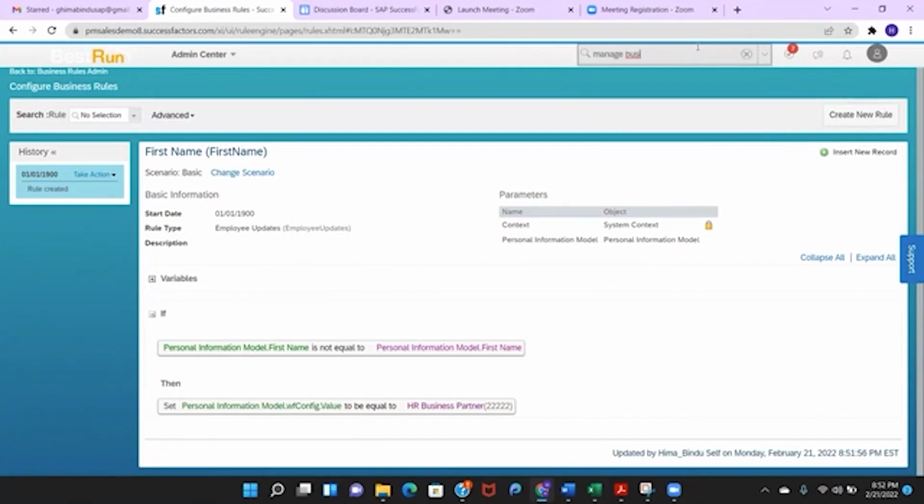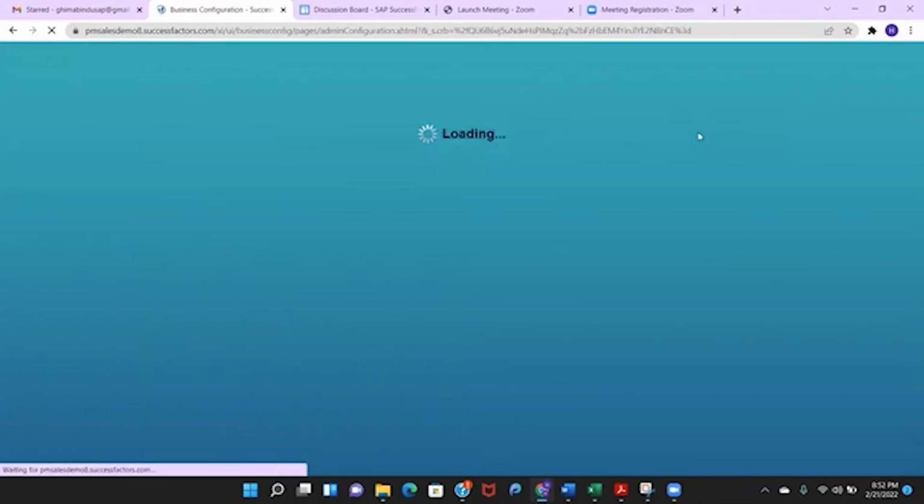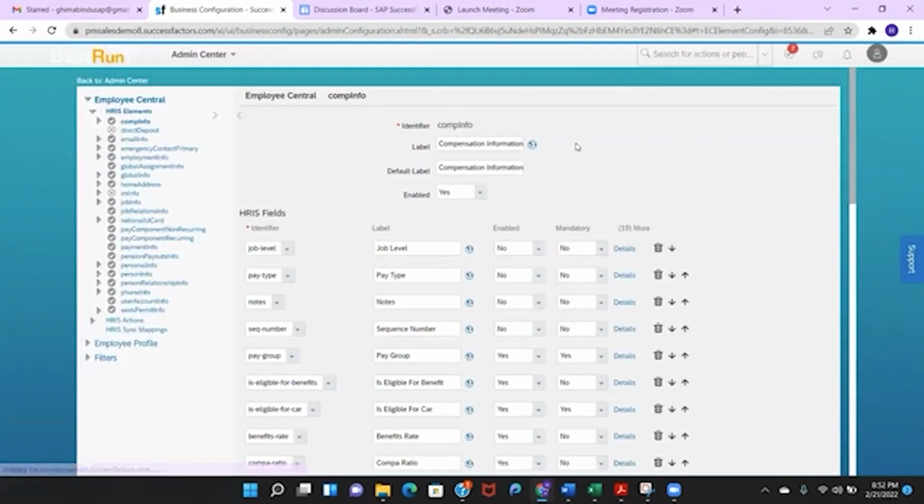What is that manage business configuration? It is organizational, corporate data model. No, succession data model. Sorry, succession data model. Employee data. It is succession data model.